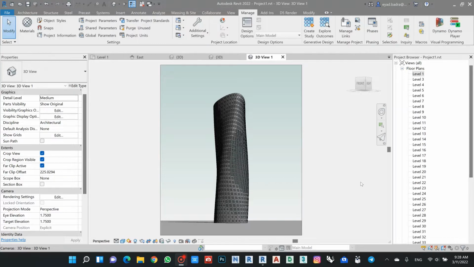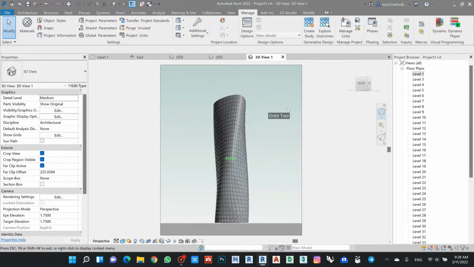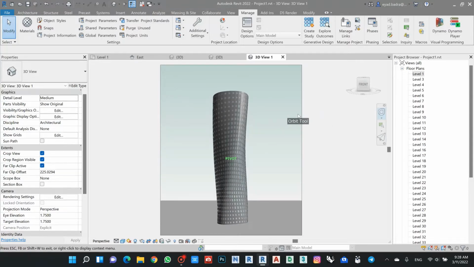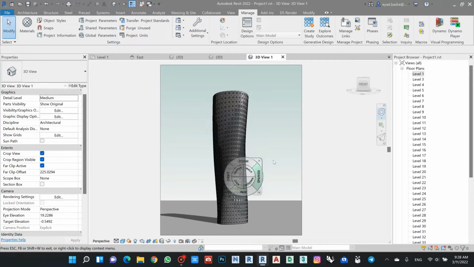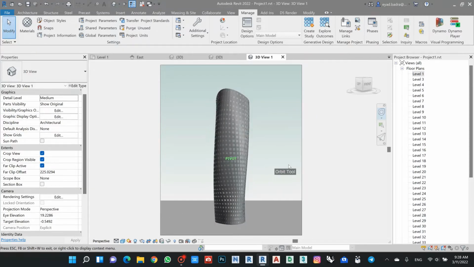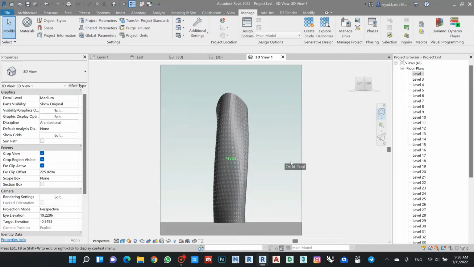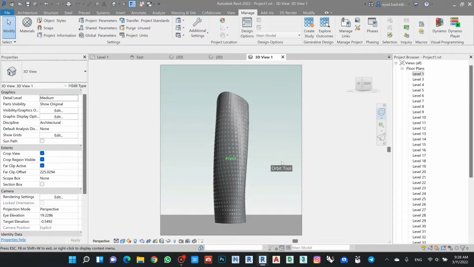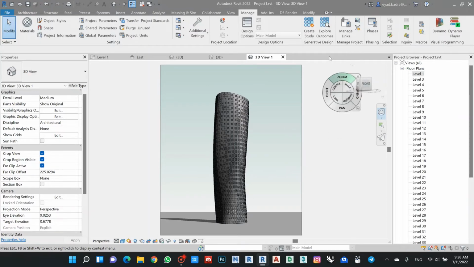We will speak today about towers, how we can make quick adaptive panels, and how we can make a flooring for this tower and make equations by Dynamo to give some calculation in the parameters of these panels. So let's start and go to see how we can do this.